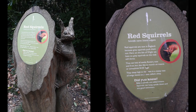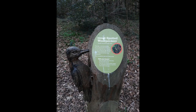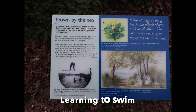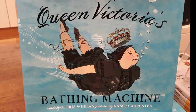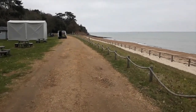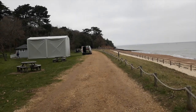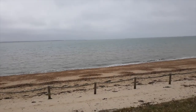Prince Albert supervised the design of the formal gardens around the house and the remodelling of the parkland and pleasure grounds. Prince Albert was a great believer in the health-giving benefits of the sea, which was important in choosing Osborne House as a family home. Queen Victoria enjoyed a dip in the sea. To protect the Queen's modesty, a special bathing machine was constructed so that she could change without being observed. The actual carriage where Queen Victoria used to change and bathe is under canopies to protect it from the elements. We're not in season — the weather's still quite choppy and extreme. I'm sure in the summer it will be open and we can have a look at it properly.